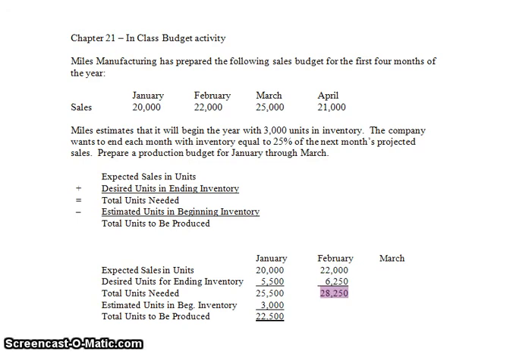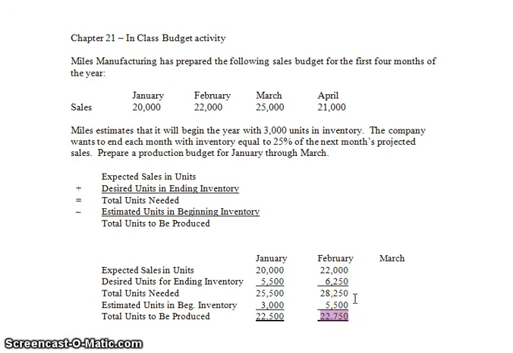But how many do I have left over from January? Well, left over from January, I have this 5,500 units, right? That was the whole point, is I wanted to make 5,500 units, so I didn't start February with 0. I'm starting February with 5,500 units still sitting on my shelves. All right, so I don't need to make 28,250. I need to make 28,250 minus the 5,500 that comes from the previous month. All right, so really what I need to produce this month is 22,750.